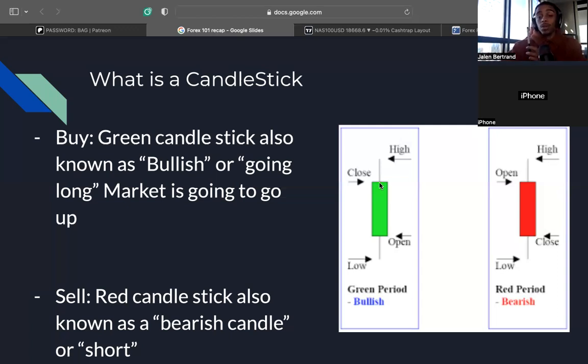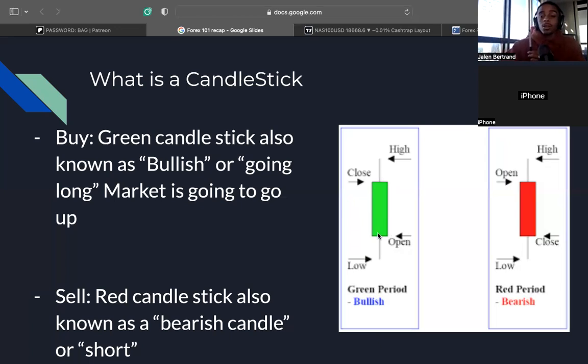Now, if the market were to go the opposite way, where we see it says open and then it has a low, this is called a wick. If I'm moving too fast, let me know, I'll slow it down. But this is called a wick. Wicks are basically telling you where the market went but did not want to stay. Same way as up here, just as above, so below.